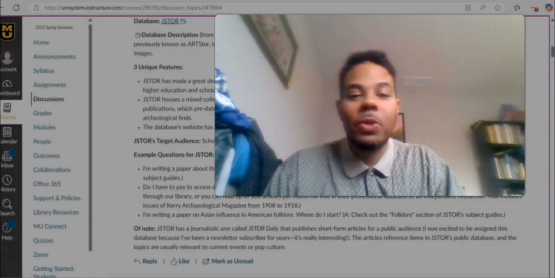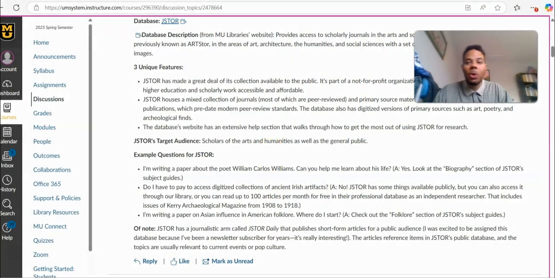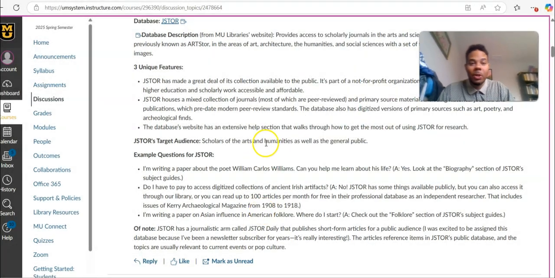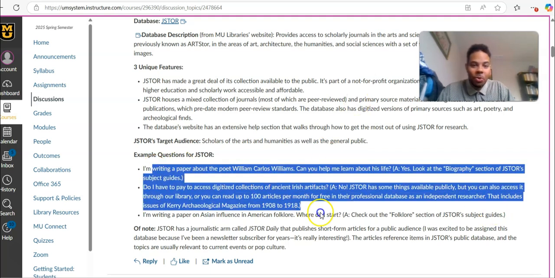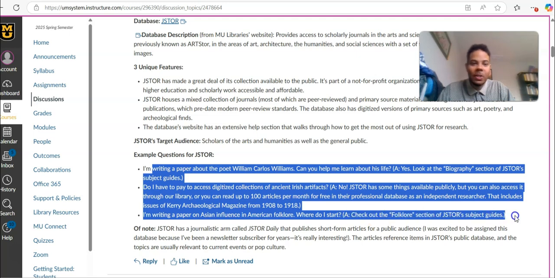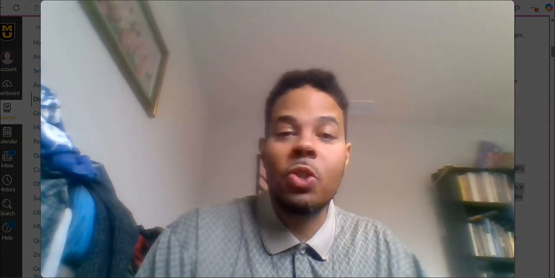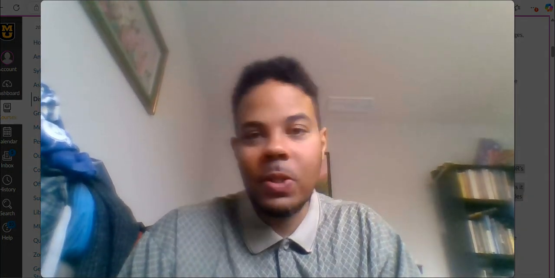But what I want you all to do is go back and look at the work. You won't be graded for this. This is optional. But what I want you all to do is go back and look at the work that your classmates did, because this will help you learn more about these databases, and especially example questions that you see for the databases. That way you would know which database to use once you actually got a question on the reference desk and that sort of thing.